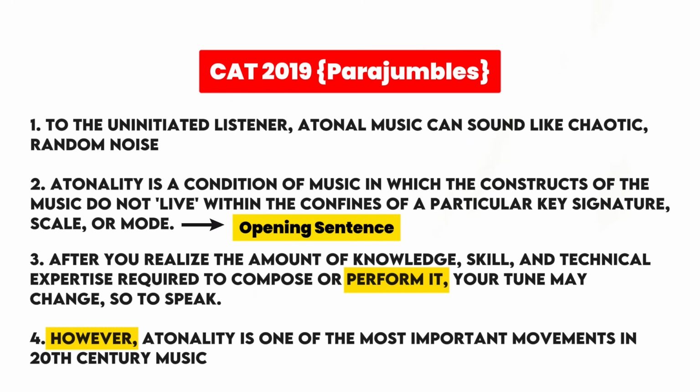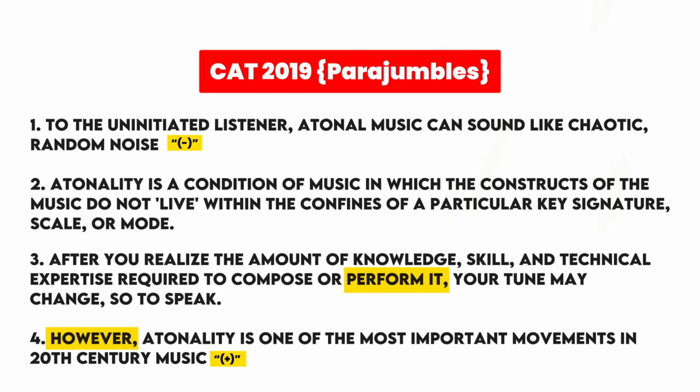"After you realize the amount of knowledge, skill, expertise required." "To the uninitiated listener, atonal music can sound like chaotic random noise." "However, atonality is..." Okay, so I think 1 and 4 are a good mandatory pair, because in the first one we are saying something negative about atonality, chaotic random noise, and then suddenly it turns around in 4. That is, "however, atonality is one of the most important movements." One is speaking negatively about it, and then it turns out that while it is chaotic random noise, atonality is one of the most important movements.